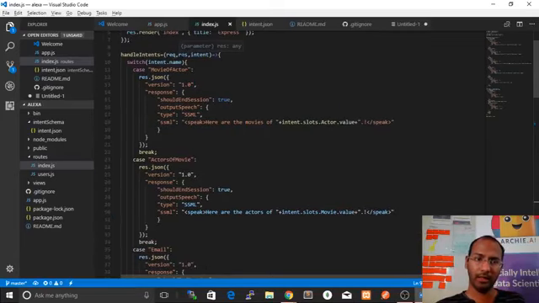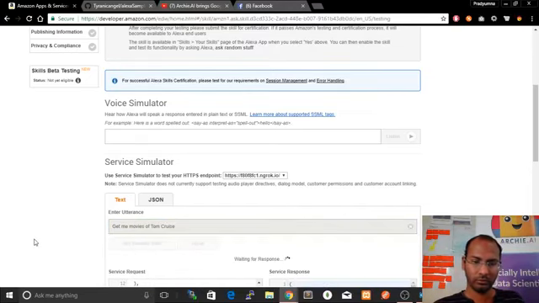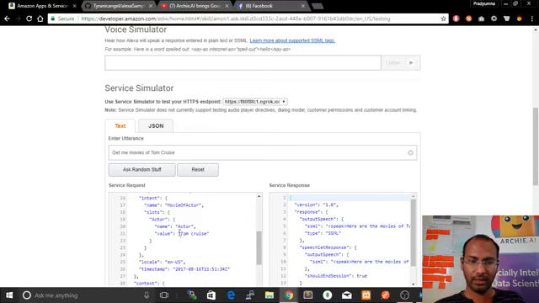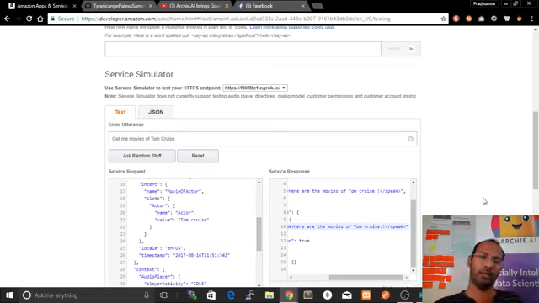And in the intent, I handle the intent, so I'm switching between the cases. So the movie of the actor, and this is where we get the actual value, intent.slots.actor.value, and it's up to you to use this data to actually create responses. Right now, I'm just rendering static responses. So here are the movies of Hugh Jackman, or we can even use, instead of Hugh Jackman, maybe we can say Tom Cruise. So it actually identifies that it's an actor, we are talking about Tom Cruise, and here are the movies of Tom Cruise.